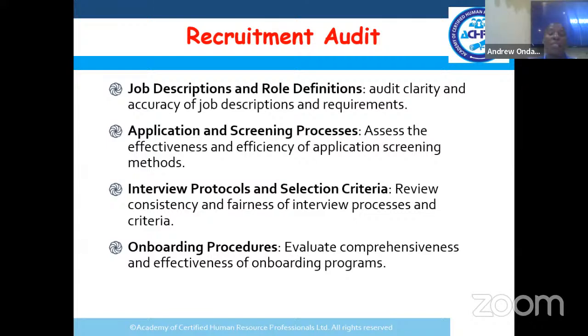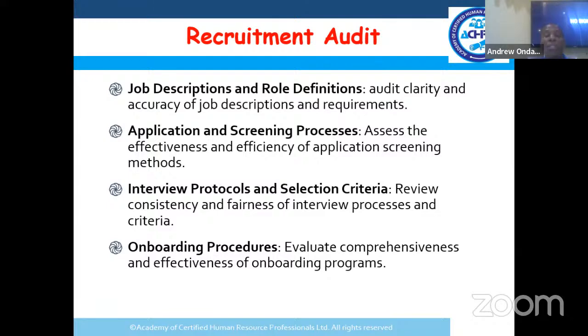For selection criteria, we are looking at making a decision from among all the qualified candidates. You have interviewed them, and now it's the time for you to choose, to select. There are various methods that managers can use to select those candidates. One, which is the most common, is the rule of 3, where 3 names are presented to the appointing authorities for selection. 3 names. That is what you call the rule of 3.